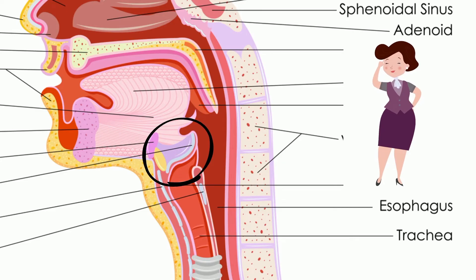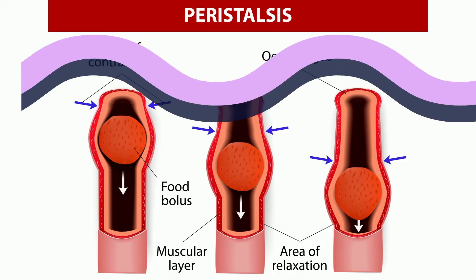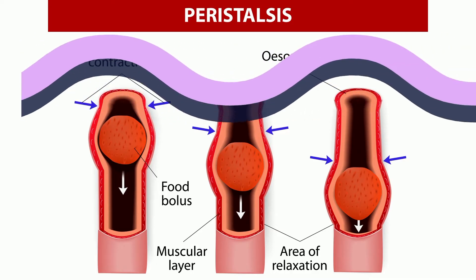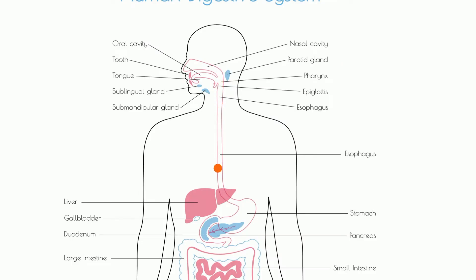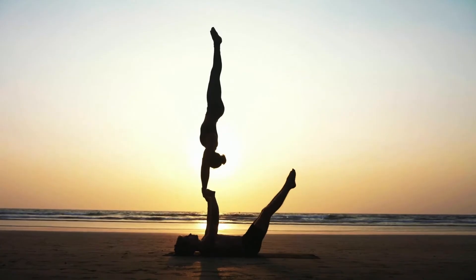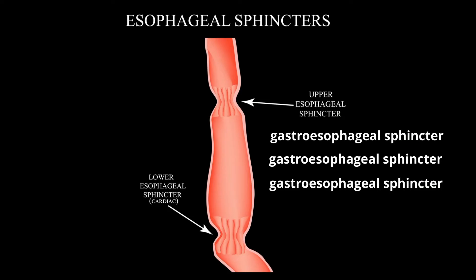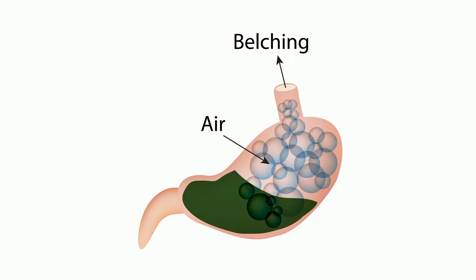The lump of chewed food is called a bolus. The muscles in your esophagus move in wave-like motions called peristaltic waves, which moves the food down the tube. This is why you can stand on your head and food will still go into your stomach. Your esophagus also has bands of muscles that open and shut to protect it from strong stomach acid. This bottom band is called the gastroesophageal sphincter. When you swallow, small amounts of air also get into your stomach. Air is very light and rises to the top of your stomach; as pressure increases, some will be released — this is called a burp.